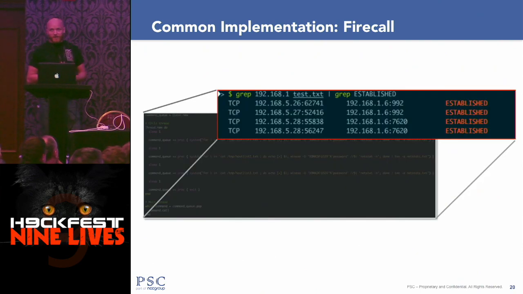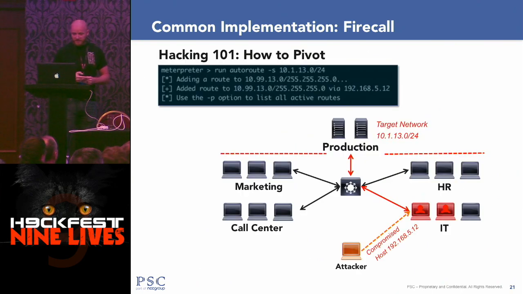And just to talk about a basic representation of this, which you might see in a basic pen test, an attacker might start off by detecting holes, collecting network connection data from a range of target systems. What we're demonstrating here is just the output of maybe a netstat. Then we want to use something like the super hacker tool grep to sort through that data to enumerate anything that might indicate the presence of these firewall exceptions. So we've escalated, we've dumped netstats from a range of systems, and then we look to see, is anybody connected to a host that I want to be able to connect to? It's as simple as that.